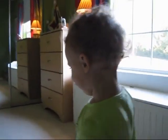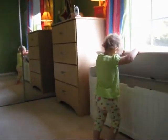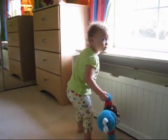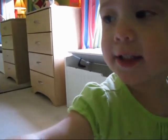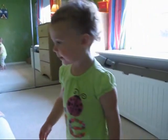What else do you want to show Grandpa? Oh, your smile. Show Grandpa who's in your box over there. Cookie. No, look. Oh, that one. You're going to show him Cookie? Moo. Does he go moo? Funny. What's that? Funny. Funny? Bah. Cookie. Yeah? Bah. You brought him back to Mommy?